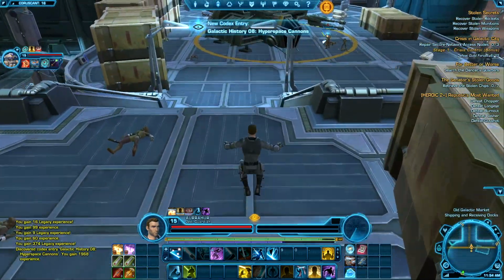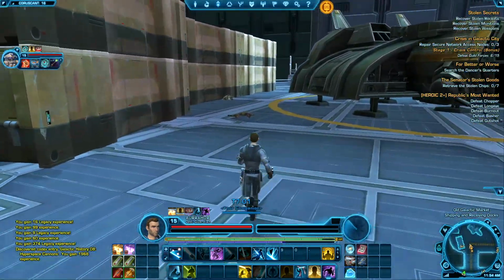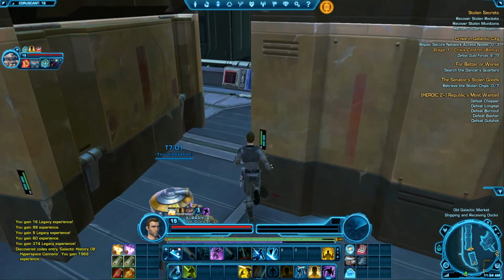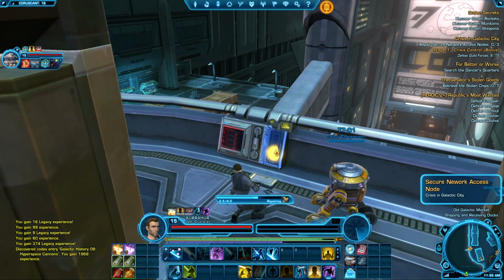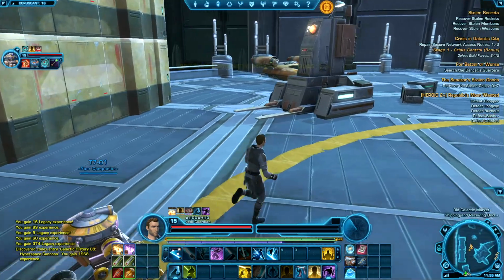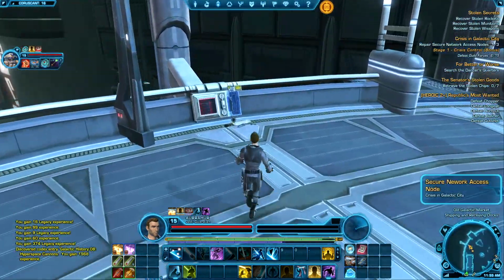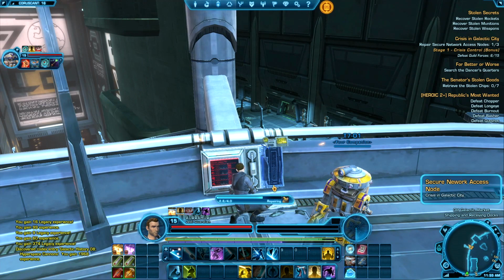Can I go down here? I can. Hello there. I'll do something here, apparently. Probably do some repairing. Yeah, that's one of three done. Anybody around here to fight? Is that another one I can do? Yeah, another node I can repair. Should be easy.